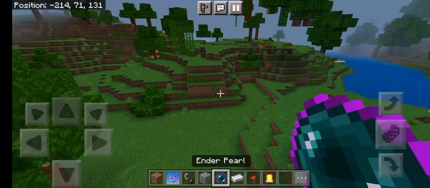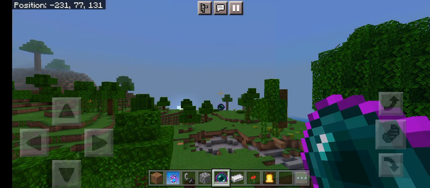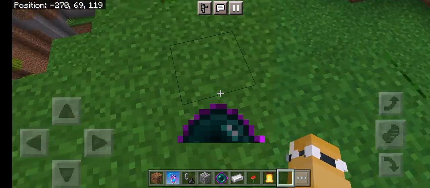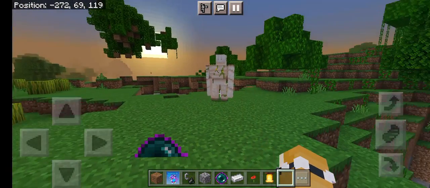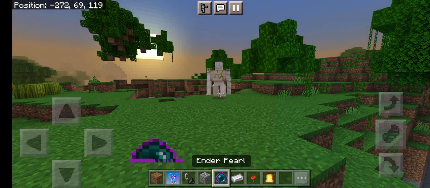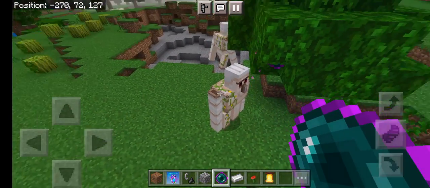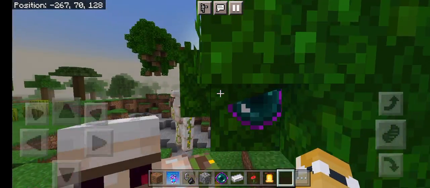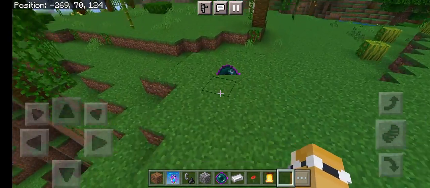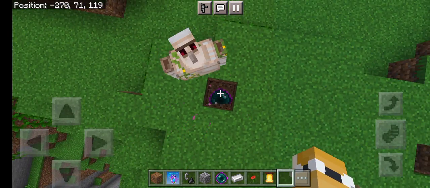Also, I made this ender pearl. It's weird. Watch this. First off, you can see that right there. The second off, it spawns an iron golem. It was not there just a second ago. And you can still see them both. If you break the block and erase it, it does that and spawns a little golem.